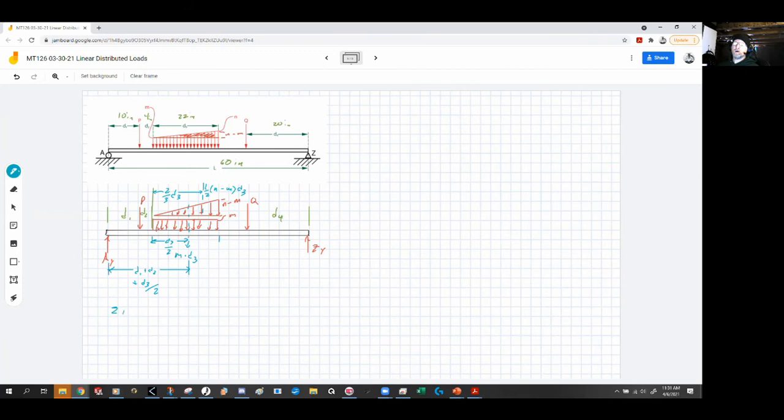So our sum of the moments about point A is going to have several terms, and one of them is going to be the distributed load. Oh, forgot to put the forces in here. So M is going to be 10 pounds per inch. N is going to be 16 pounds per inch. All right, so none of these numbers are terribly nice.